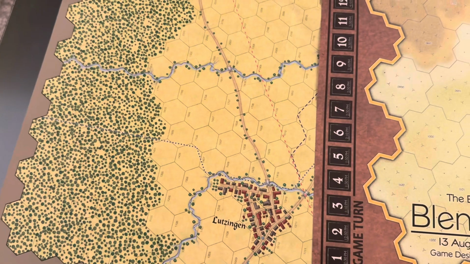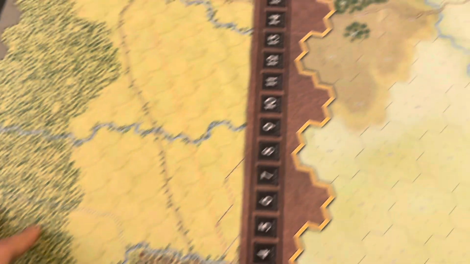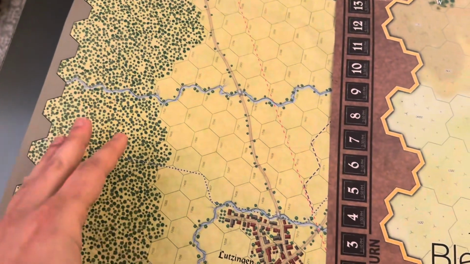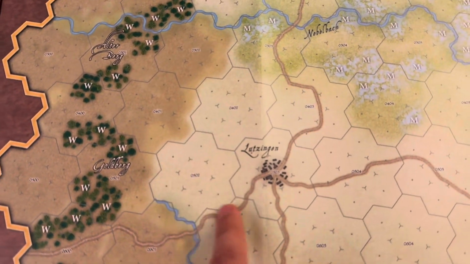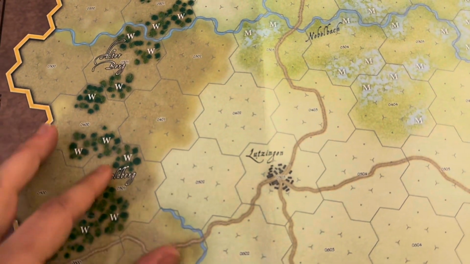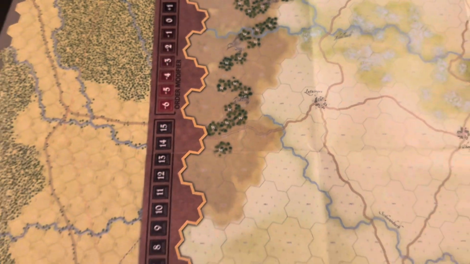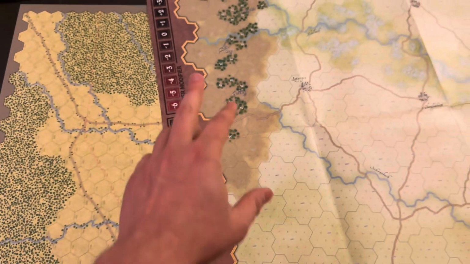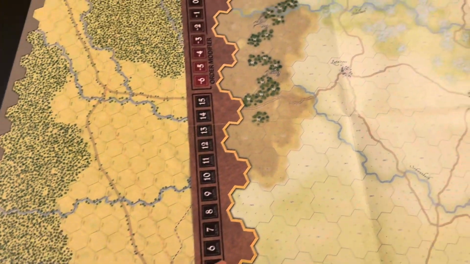In Banish All Their Fears, I made a mention that there's no elevation changes on the map, and that it's just woods here to the west. Lots of woods, as you can see. On the Blenheim 1704 map, Lutzingen has some clear space around it before you get into these highlands. And then you've got scattered patches of woods along this terrain here. Now, I don't know which one is more correct, but I do find it interesting that we are dealing with elevation changes in Blenheim 1704 and not in Banish All Their Fears.